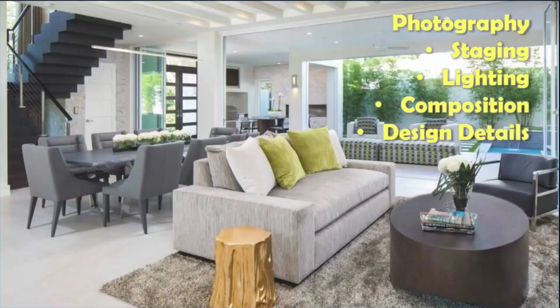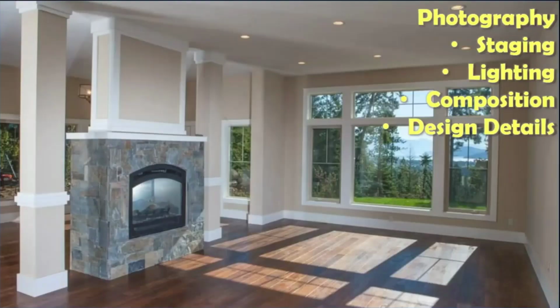So, you know, my biggest question about this picture is, couldn't you ask the guy with the vacuum to get out of the way before you took the picture? So this is an example of a terrible photo of a home. Ideally, you will have professionally shot photos of a finished, furnished, and staged home with landscaping. But if you don't, it's not a deal breaker. Don't not submit your project because you can't have all of those things. If you can't have all of those things, try to pick one. If the home is not furnished or staged, at least hire a professional photographer. An unfurnished home can look beautiful if it's well shot.